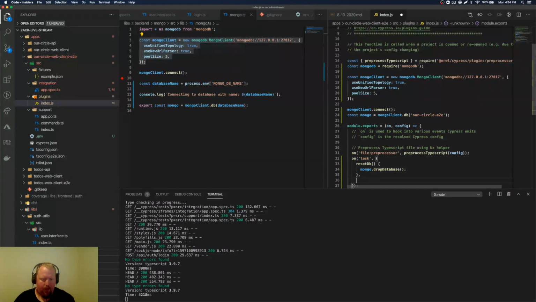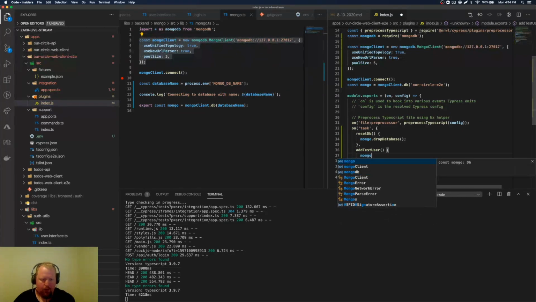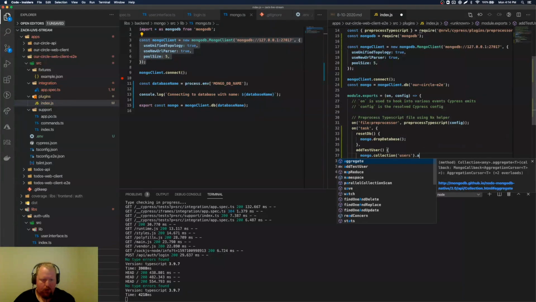There you go. I'm not sure how this is going to work with the async stuff. Right now, this is still a promise we're returning. I think that kind of works. We'll have to check it to make sure. We'll also add another one here for, let's say, addTestUser. So we'll say mongo.collection users insertOne.